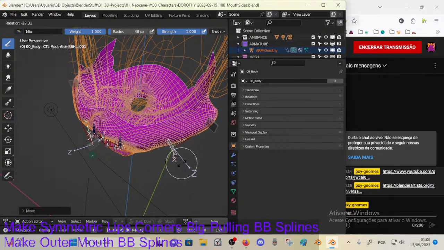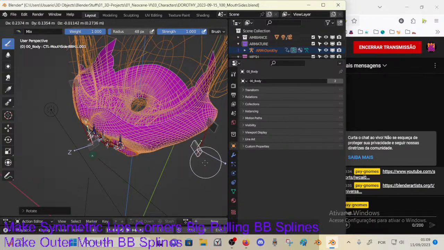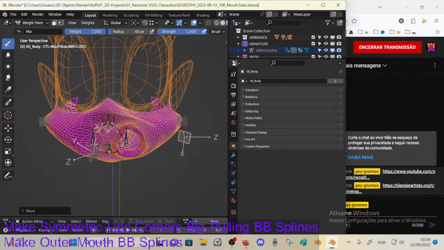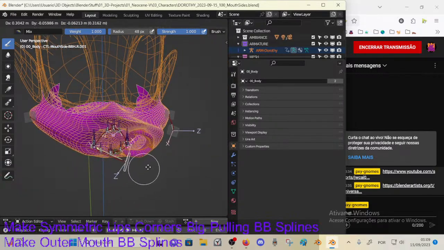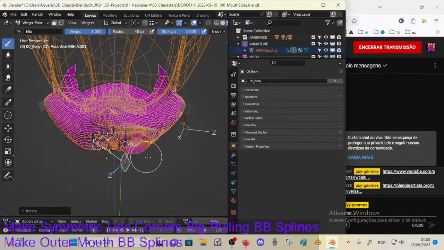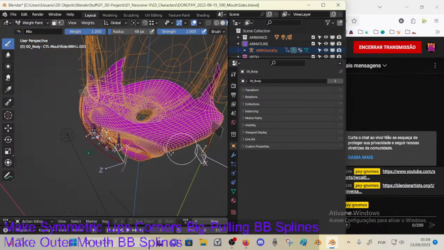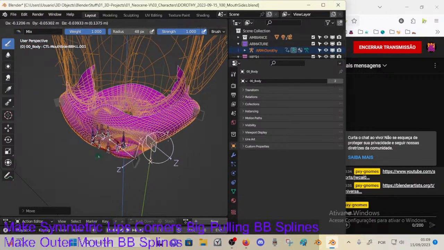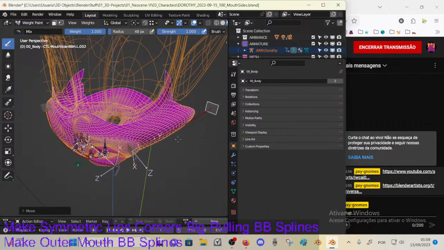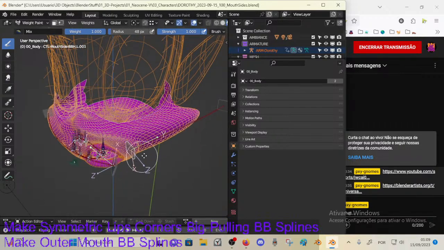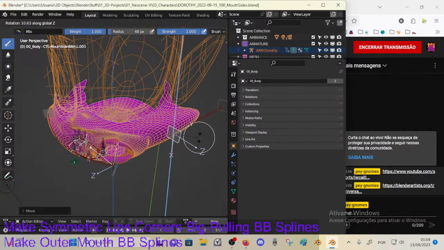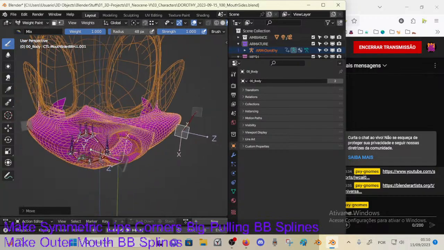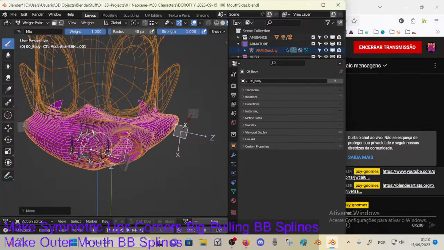So we still have problems with the way the mouth moves, but of course we still do not have the other 50%, right? And so we see the deformations are not very good in that sense, but let's see what we can do. If I pull more, of course, we must consider that all these bones are staying in place, right?